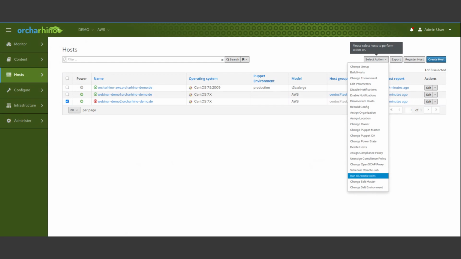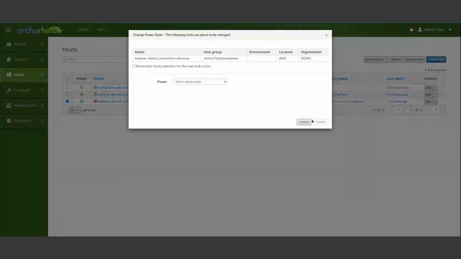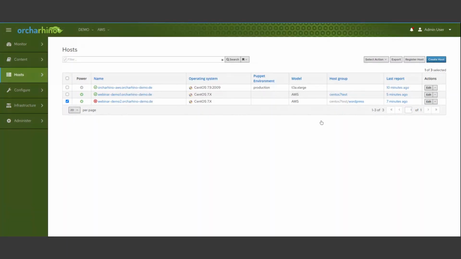I can do this as a bulk action. And I can also change the power state. And if I say the power state should be reboot, this will just reboot my host. And as soon as it has rebooted, the red marker here would change to the green one we also saw on the first host.